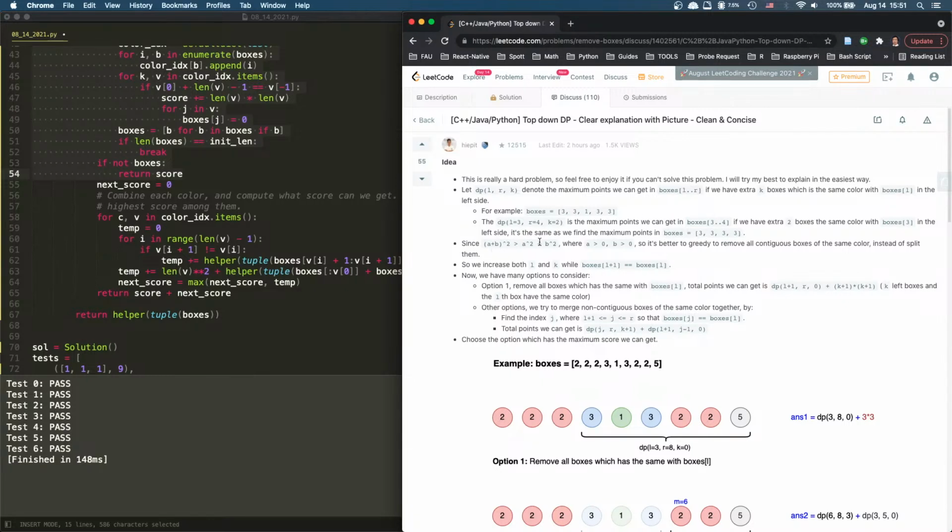It's better to greedily remove all contiguous boxes of same color. That's true, instead of splitting them.